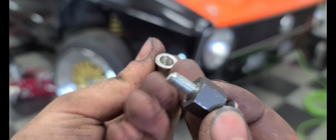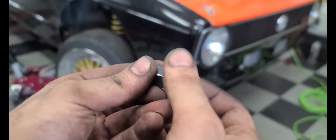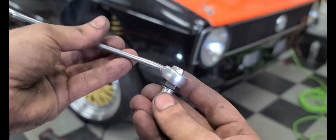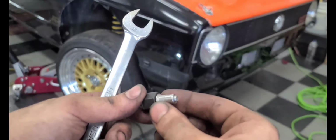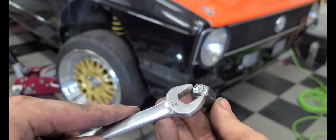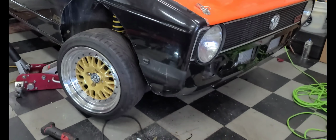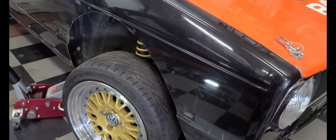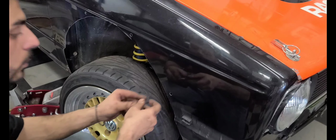Okay, so this is the tool I was talking about. It has a chamfered edge, just so it can sit in the groove when the nut tightens against this tool. We'll pull it through, and then you have your wrench. Use your box end and hold it firmly against the body, then you get your driver and pull it forward. That was a mouthful. So I'll show you how to do that.